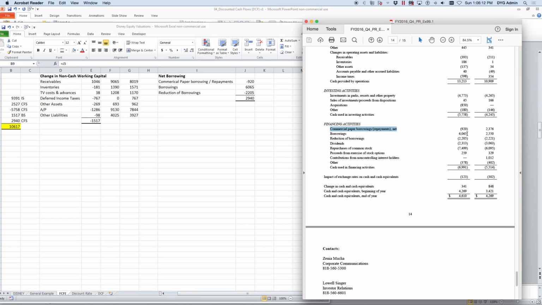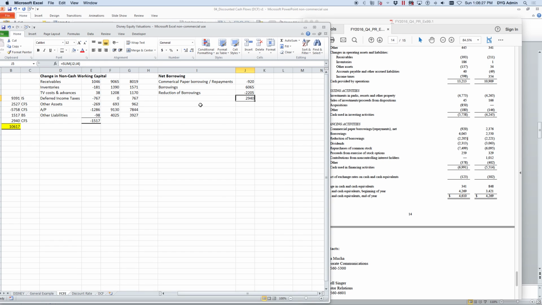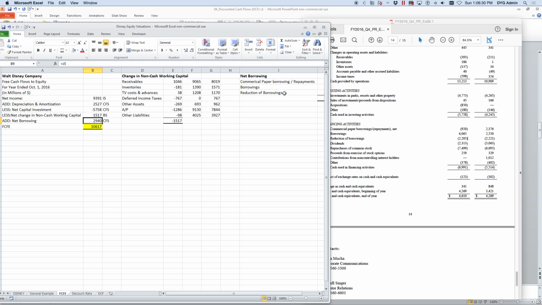We had basically $6 billion that we borrowed. In terms of reduction in borrowing, that would be principal that we've paid usually, or some sort of refinancing. We paid out 2205, and so that's 2940 when you add it all up. Put it in there. It comes over here again. This comes in as a positive number because you're adding it back. This comes in as a positive number because this is negative, but you're subtracting it, right? So I got a negative whatever that amount is. So the idea here is that this actually decreased our working capital, which would free up money for equity. So we would expect it to be a positive number over here.